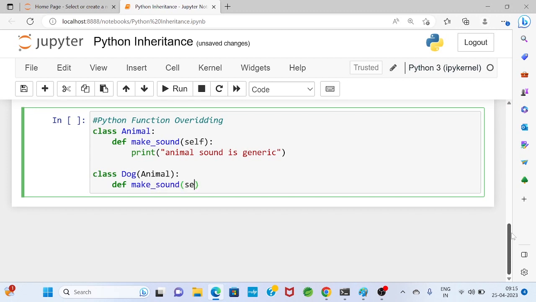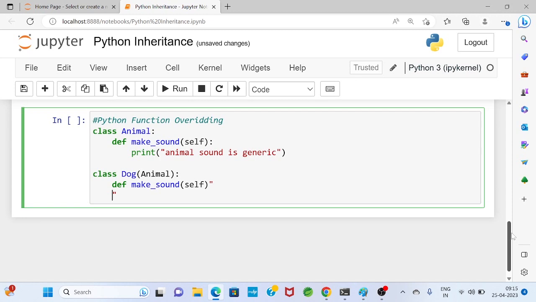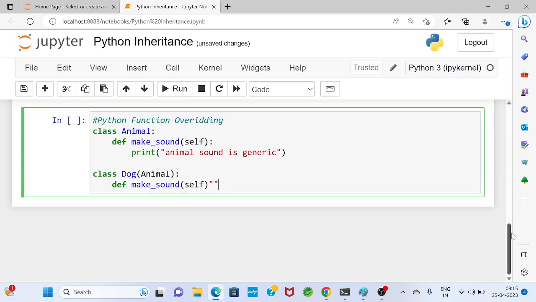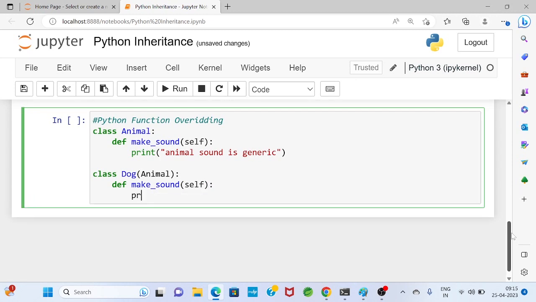Make underscore sound, with one output statement: dog sound is oof. You see the function and its signature in the superclass.